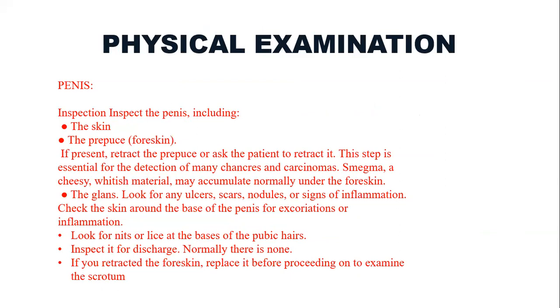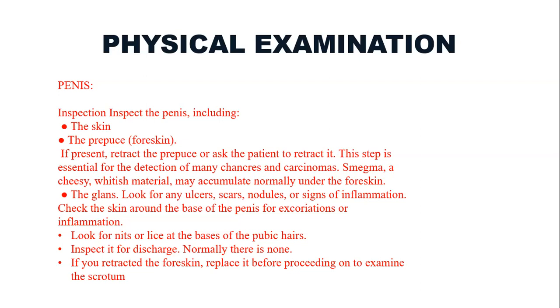Hope it's clear. Now moving on to the physical examination, part by part, as shown in the earlier picture, we have to inspect and then palpate. In inspection of the penis, the skin and the prepuce, the foreskin, must also be watched. If present, retract the prepuce or ask the patient to retract it and show. This step is essential for the detection of many cancers and carcinomas. Smegma, a cheesy whitish material, may accumulate normally under the foreskin. This is to be noted.